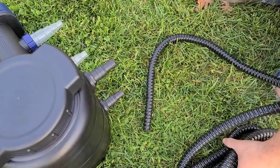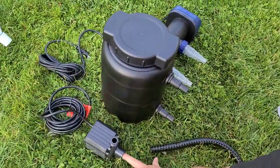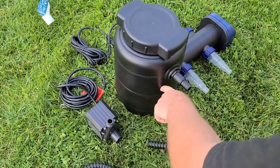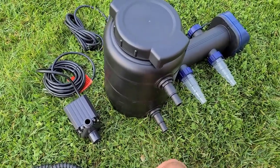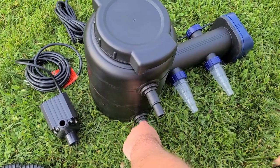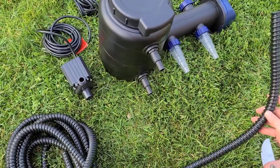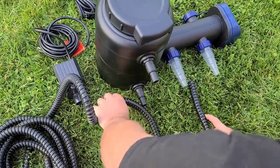All right, guys, so what we're going to do now is, this is basically how the setup is going to go. The concept is, this is drawing water in, this is pumping water out. This is the inlet. It goes in, hits the large filter first, then goes through the fine filter, then comes out of here after it passes through the bio balls. I think I was calling them bacteria balls earlier, bio balls, same concept. So the water then comes out of here, wraps around to this inlet, pumps through its thing, and then comes out. So what we want to do is get the length of hose to connect these things. So this is going to come here and connect more or less here.